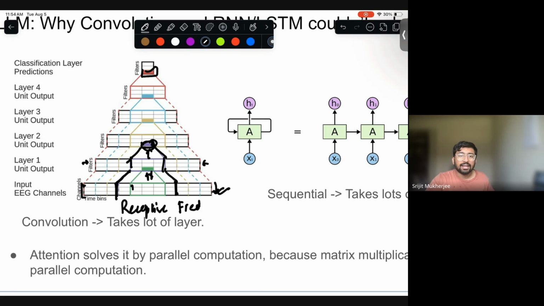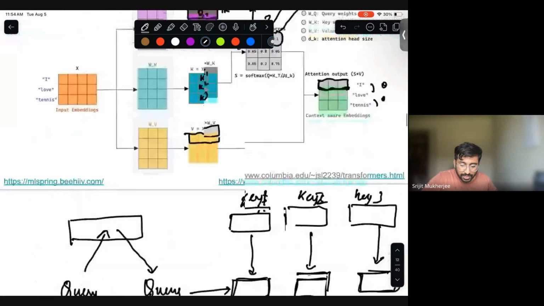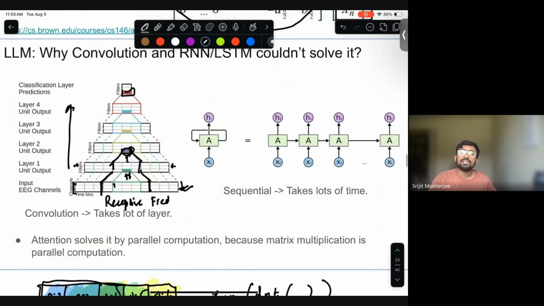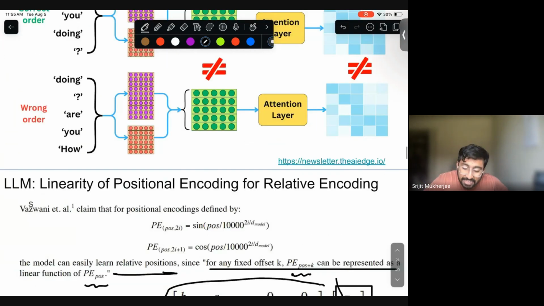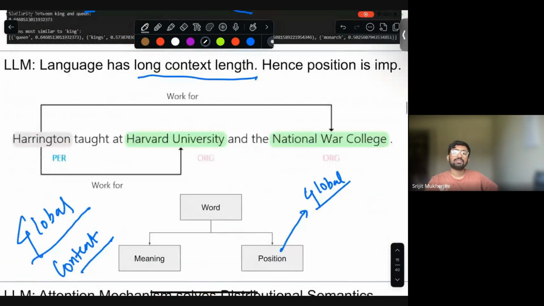So, what I mean is that with an increasing number of layers, the receptive field increases, but not all at one time. That's why we said language. You can calculate that to get the full receptive field we need a certain number of layers, let's say 10 layers. That means we get the entire global context in 10 layers. But that will not help. That will make it very slow for the whole global context of the language. In language, it cannot happen because the global context is not there.